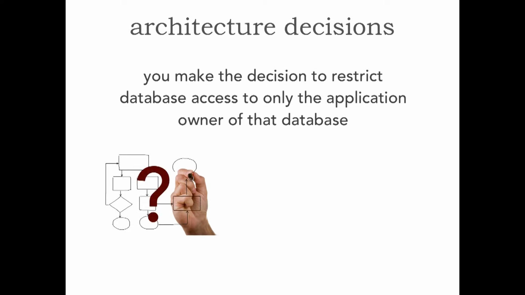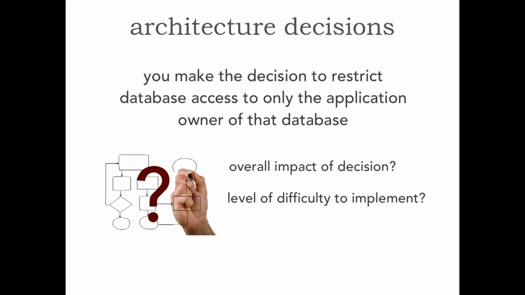Is this an architecture change? Let's run through our criteria. What's the overall impact of this decision? Well, this is pretty broad-reaching because this doesn't only impact our application, but we can kind of see in the progression here that this really has overarching impact across a wide variety of applications. And the level of difficulty to implement is very hard because in this case we're going to have to be making remote calls to applications. We're going to have to stand up remote services. We're going to have to deal with performance and contract. Yes, this is extremely hard.